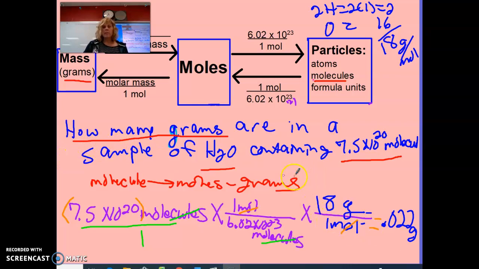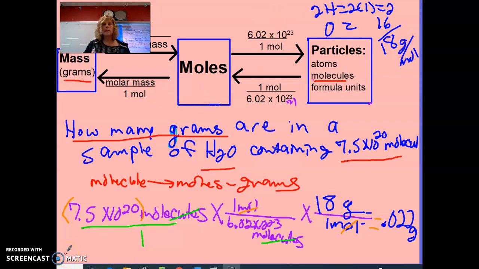Just a couple of quick examples. The first example, and you can watch this video as many times as you need to, going from grams all the way to molecules, those particles, and the second one going in that opposite direction. Just remember this Avogadro's number. This can mean it's particles, so it could be atoms, it could be molecules, it could be marshmallows, who knows, right? But if you have 6.02 times 10 to the 23rd of anything, you have 1 mole of that substance, and we call that Avogadro's number.